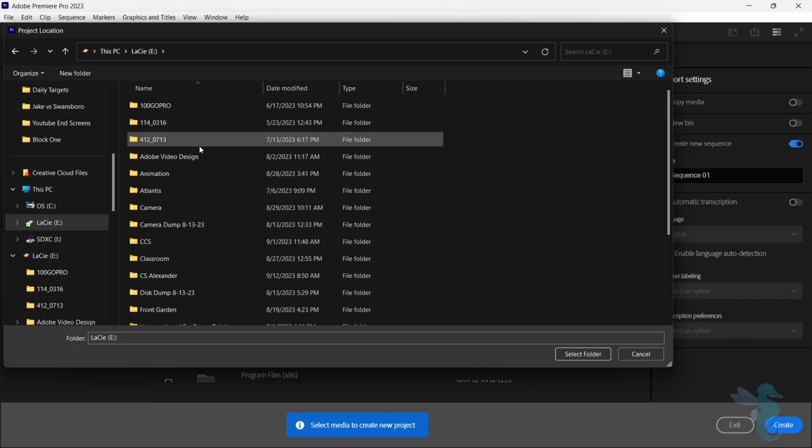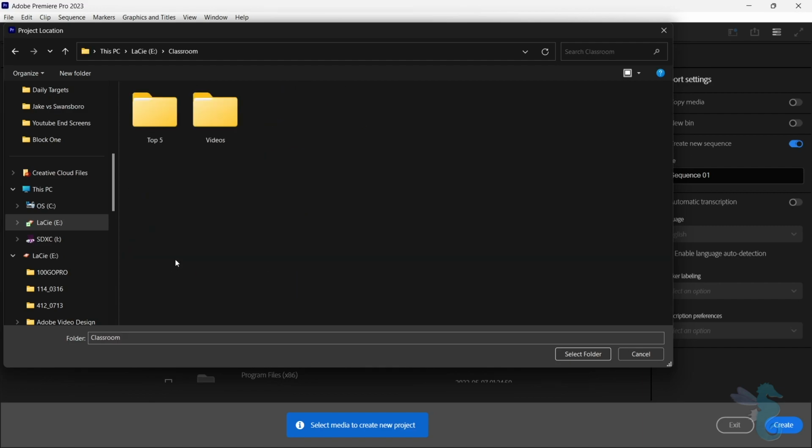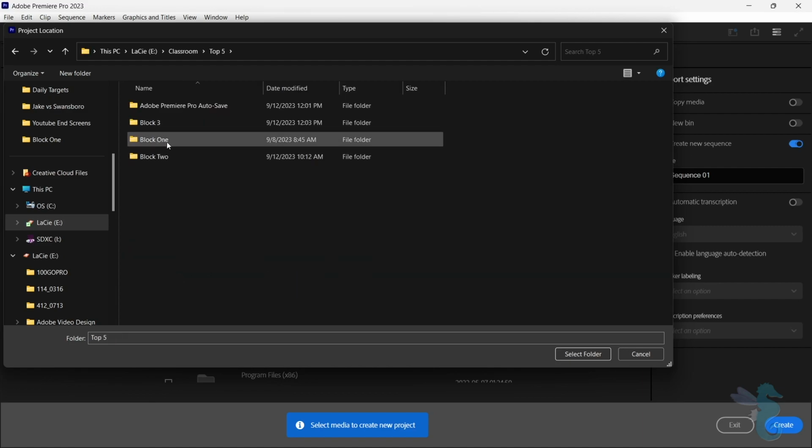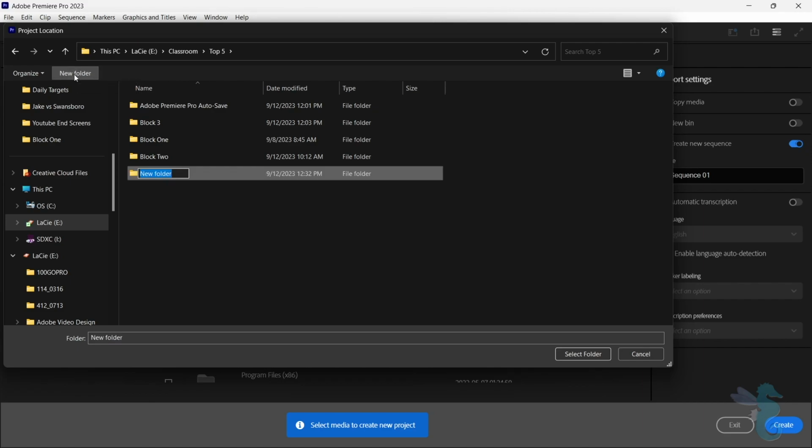You'll probably already see a couple of folders on there from other classmates. So let's say this is your USB drive. There's already a couple of classmates. See right here, it says new folder. And so I see my cursor is right there. You're going to hit new folder, and then you're going to put your name right there.